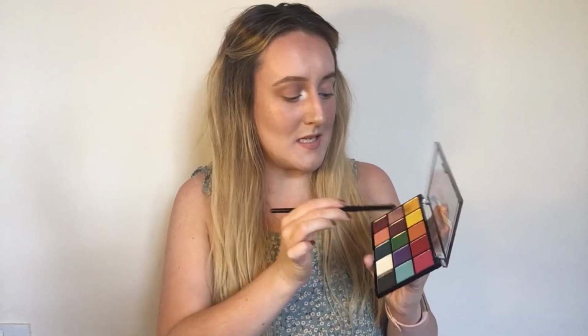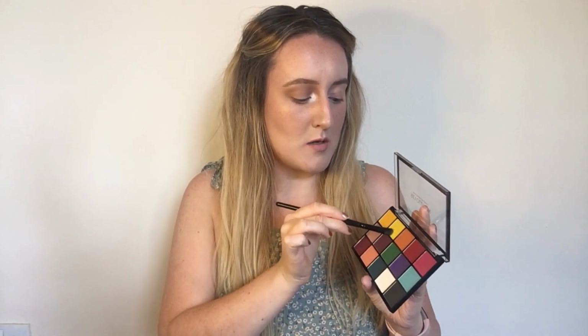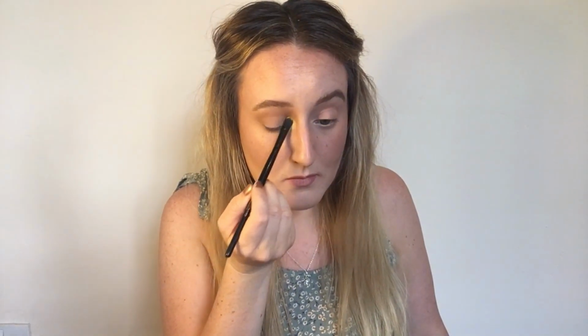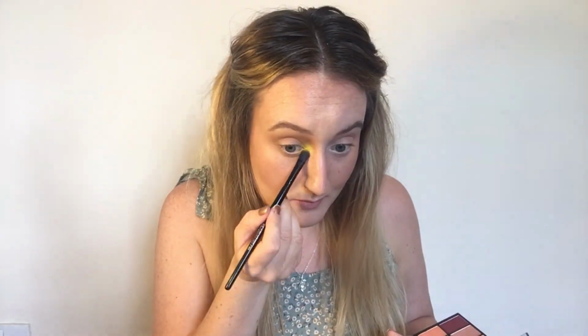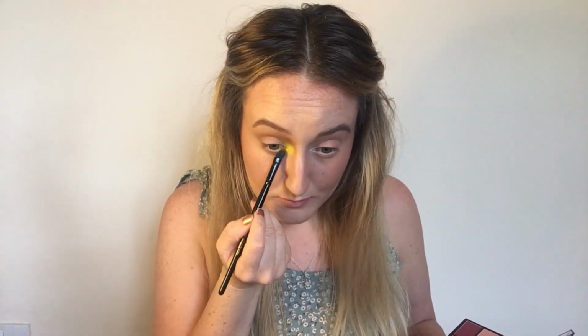So now I'm going to go in with the colour. So I'm using the Revolution Reloaded Marvelous Mattes palette and I'm going to use this colour here, this second yellow in, that's really really bright. So I've got a flat sort of packing brush and I'm really getting a load of colour on there and then I'm just going to stamp it on. How cute. But I don't feel like it's too much. I really like that.